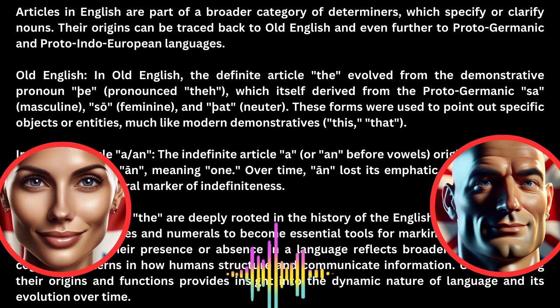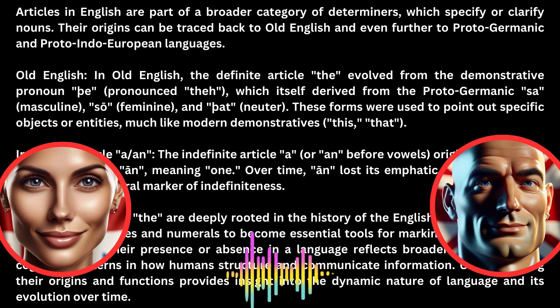But does every language have articles? I mean, what about languages that don't have A or the? That's a great question, and it highlights the incredible diversity of human language. Articles aren't universal. There are languages out there that get along just fine without them. No articles at all. That seems strange now that we've been talking about how important they are. How do those languages manage without them? They use other strategies to convey similar meanings. For example, word order can play a bigger role in determining whether a noun is definite or indefinite, or they might have particles. These are little words that attach to nouns and add shades of meaning. So it's like different languages have different tools in their linguistic toolbox to get the same job done.